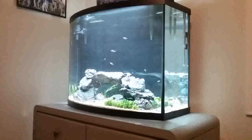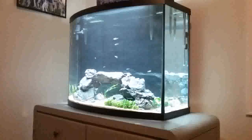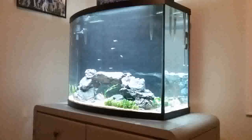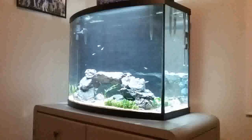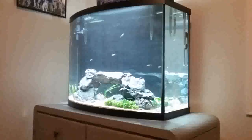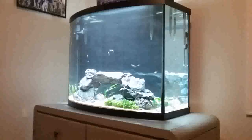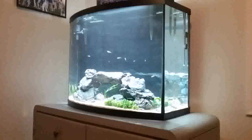But one con of this fish is they're kind of like the betta or tiger barb. They are a little fin nippy. Only it's not so much a colorful fish, it's more long fins, during feeding time maybe. If they see long fins, they're probably going to nip at them a little bit, not to the point where they're gonna kill them or harm them that much, but they potentially could do something to your fish. So that's just a warning if you ever do have a fish like this.